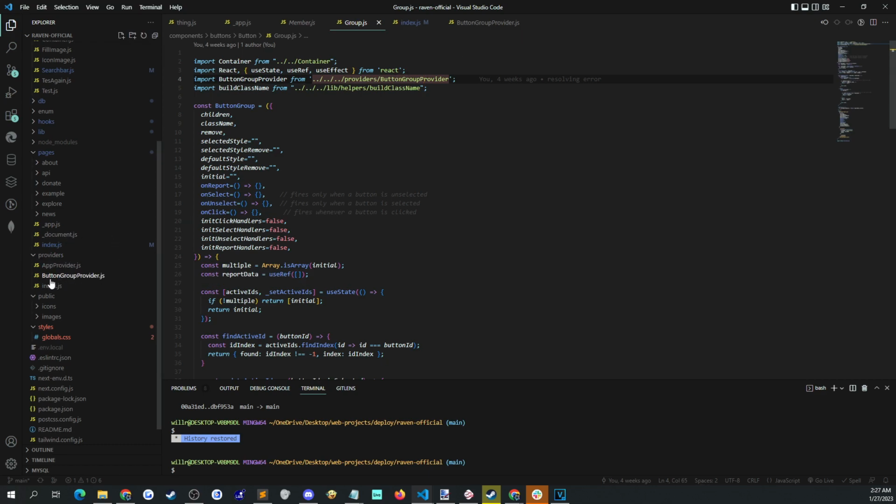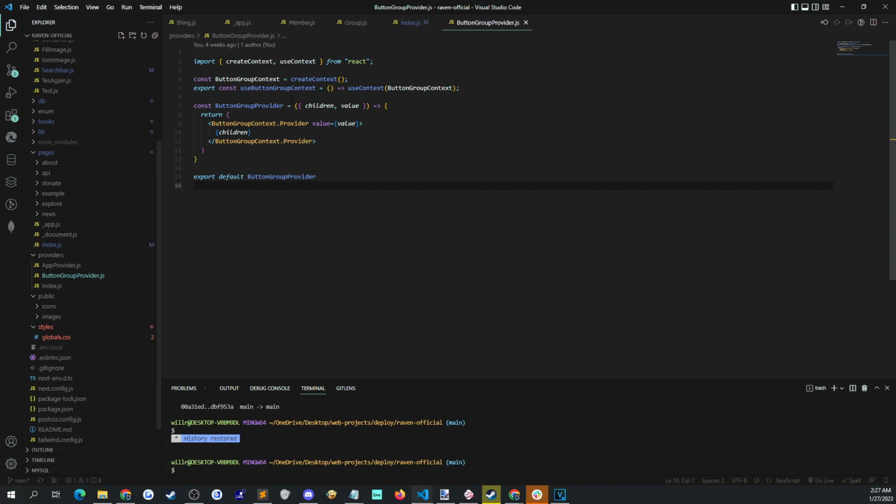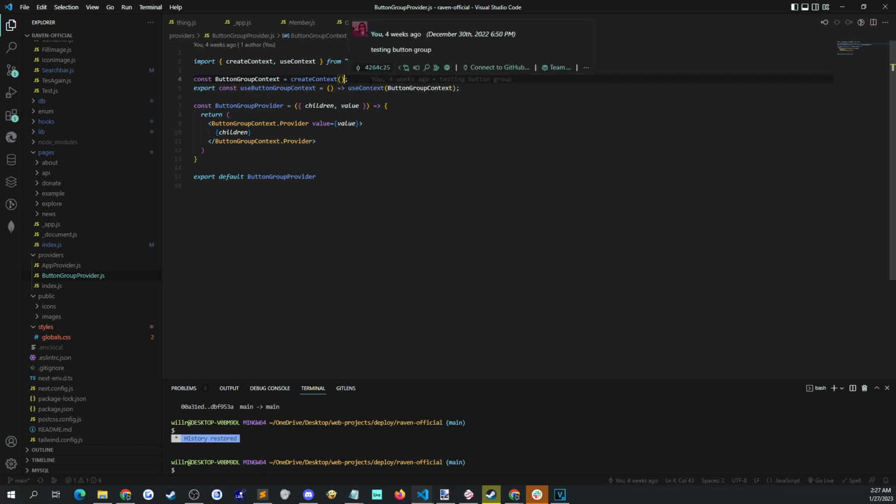So if I go to this button group provider file here, you can see that all we're doing is creating a context, which we're importing from React. We're exporting a function that just uses that context. In other words, it's essentially you're creating like this global object to store all of your shared data in, and then you're exporting a function that returns that data.